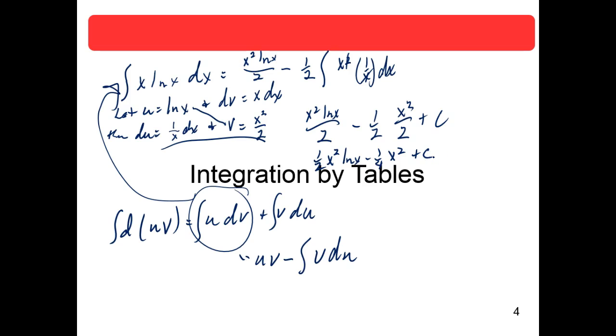And if you wanted to do something different, you could pull out 1/2 x squared and have log x minus 1/2, times x squared, plus c. You can do all sorts of things to it, but that's what you get. Let's see what they got. X squared over 2 log x, just what we had, minus x squared over 4. They wrote it in different forms, plus c. Okay?